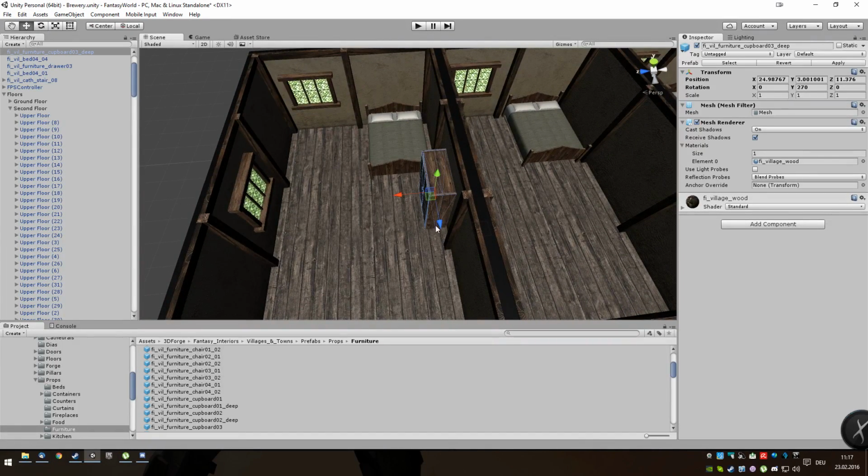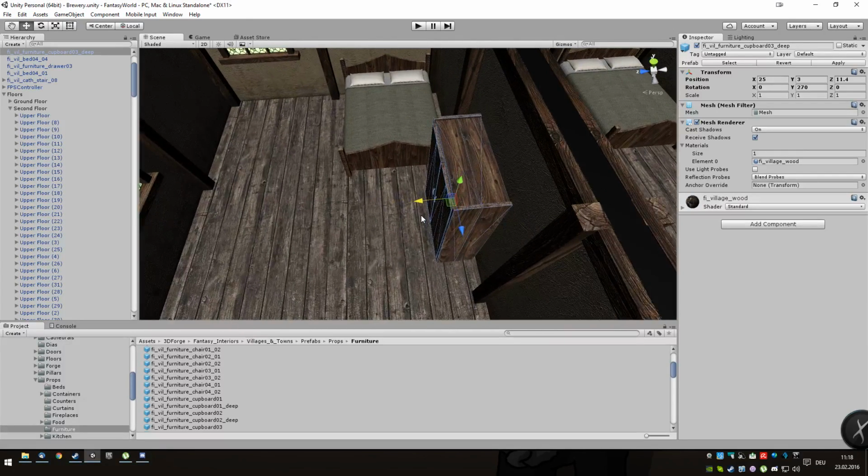Good, let's put it in a better position. I like to use better numbers for it, whole numbers, not just stuff like that. Maybe that works. No, a bit more in. Yeah, I think 3.5 might be okay.